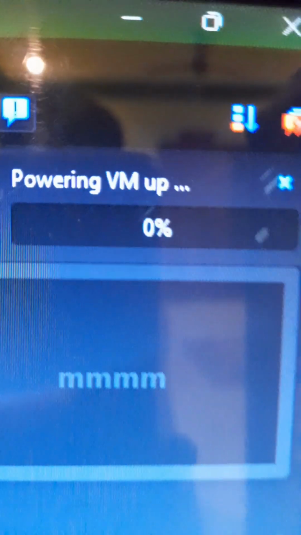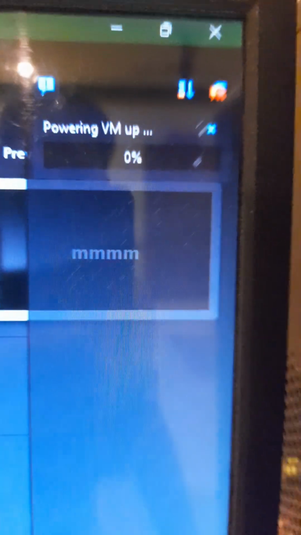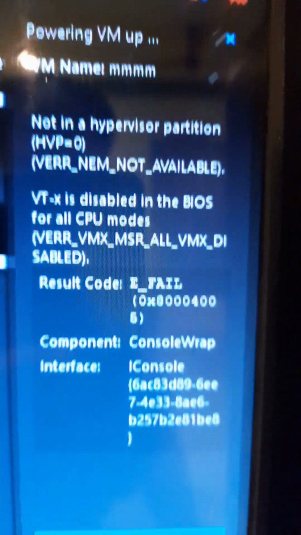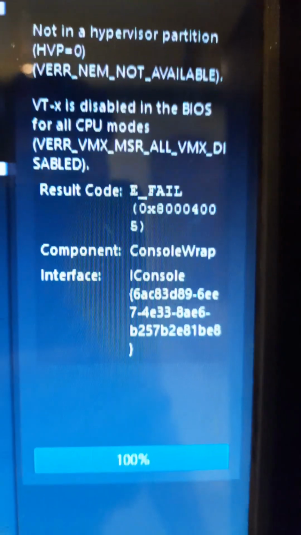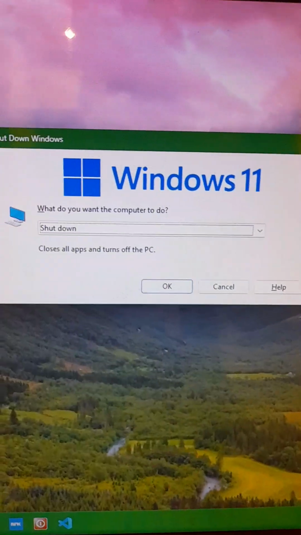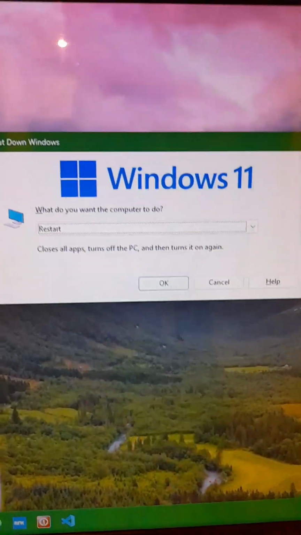I faced this error many times while loading an operating system in parallel desktops. So I tried both the hypervisor from the Windows default service as well as third-party applications such as Oracle VirtualBox, and both of those softwares are on my PC. So let's fix it up. Click restart on your PC.